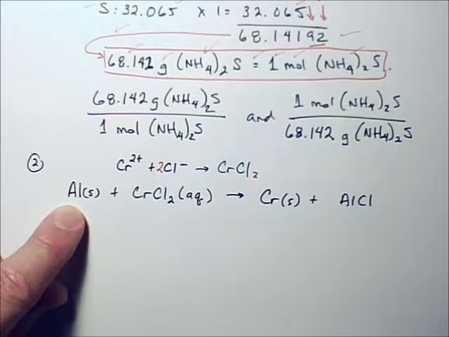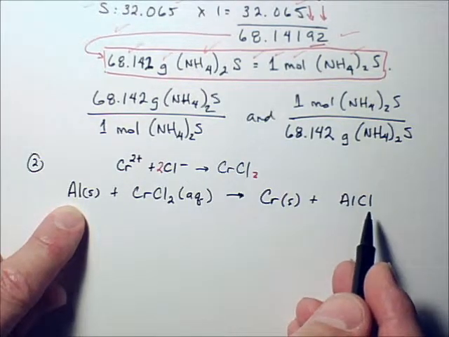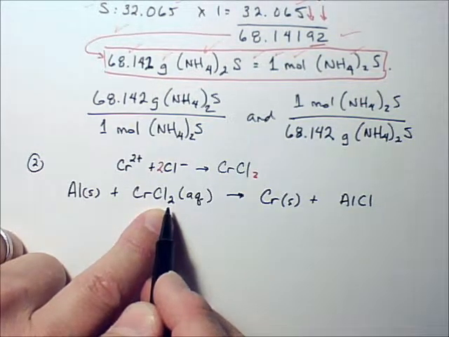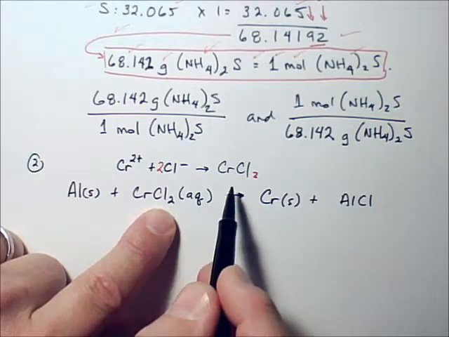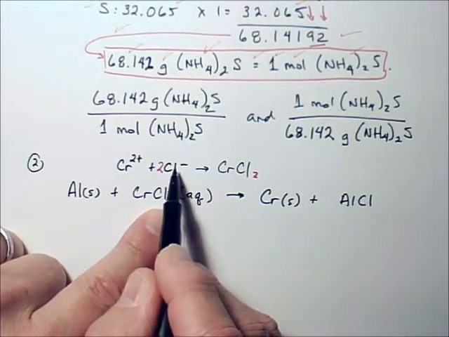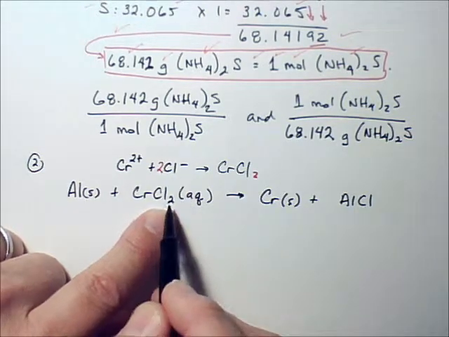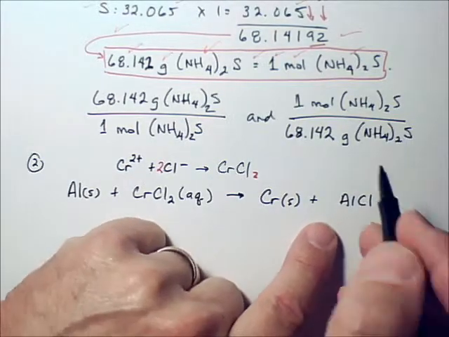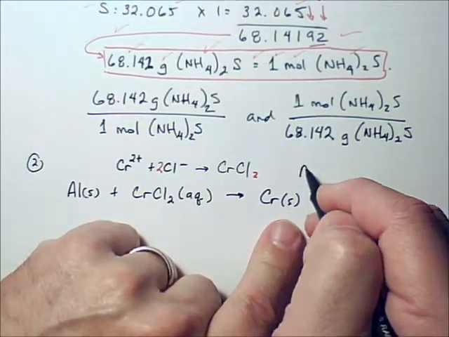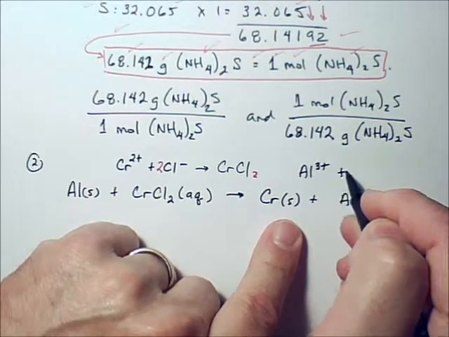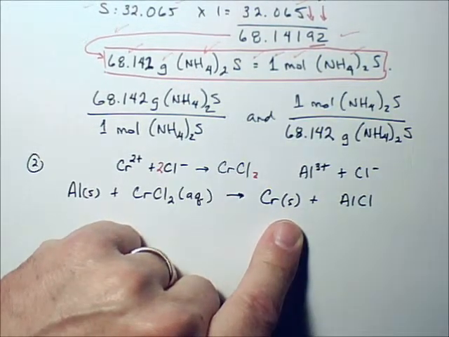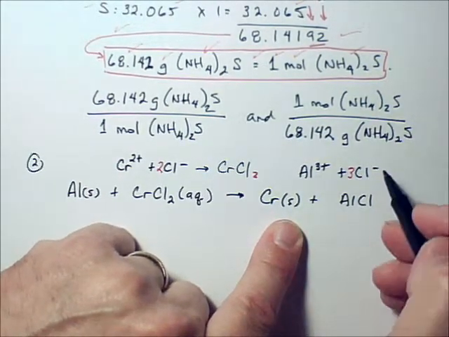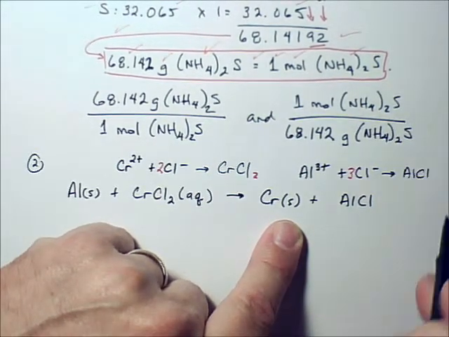What I haven't done is to balance this formula yet. Now, remember, subscripts only travel when they're part of a polyatomic ion. This is not part of a polyatomic ion. Chlorine is just one chlorine. All right? Chloride is just one chlorine with a negative charge. So this 2 didn't travel. We have to figure out what charge to put on this. So you go to your periodic table with the oxidation numbers, and you see that aluminum has a 3+ charge. We're putting that together with the chlorine with a 1 negative charge. I hope that you can see how many chlorines you need. 3. AlCl sub 3.